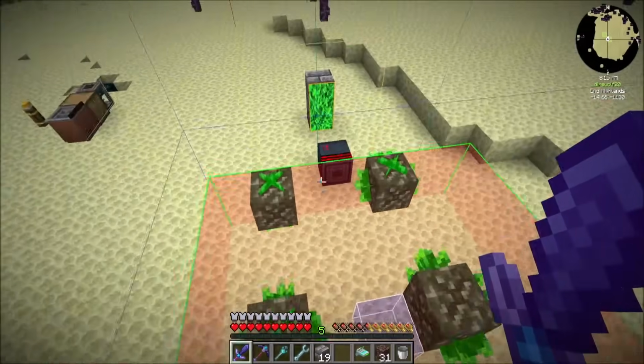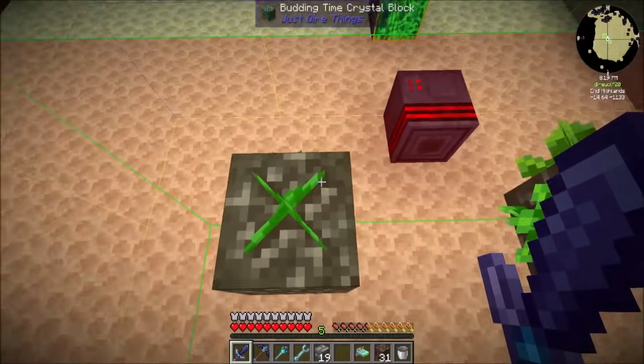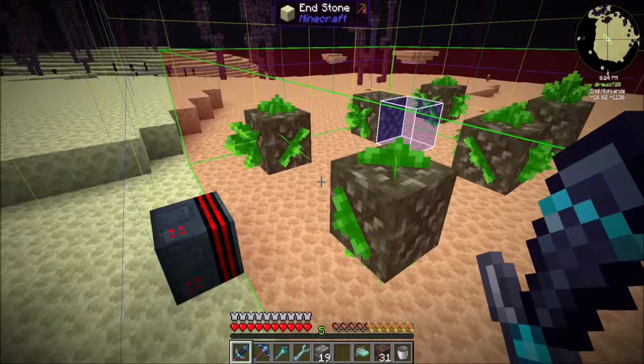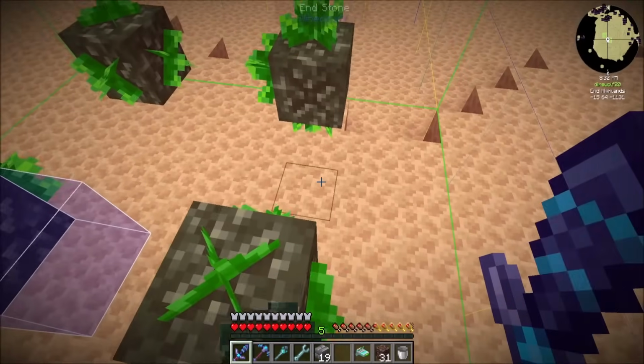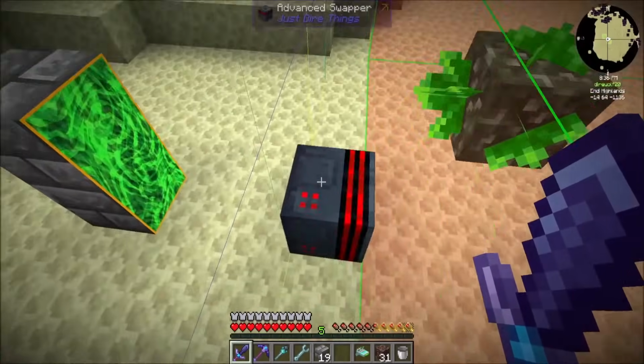So this looks pretty good. I'm just going to bump it up one on the Y. And then we want to make sure it encompasses everything. So let's make it even bigger on the X and the Z so that we're really well within the realm of what we want to move here, right? That looks good to me. So we've got everything within range of the swapper.